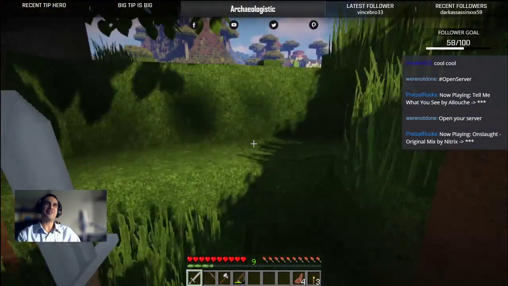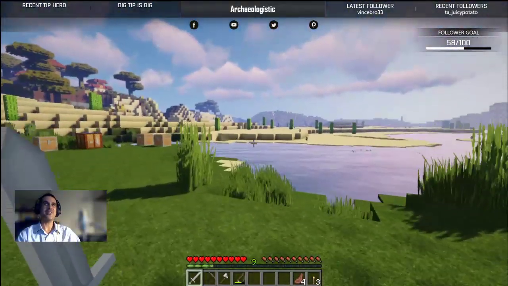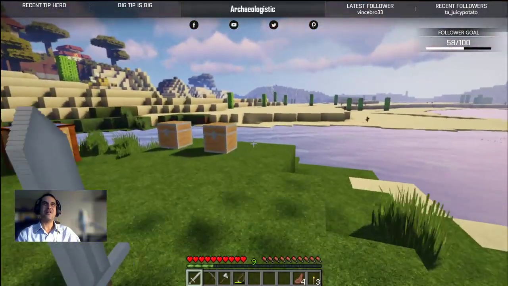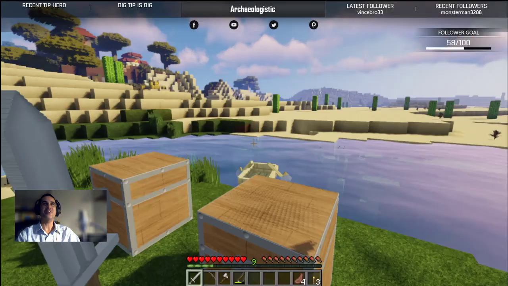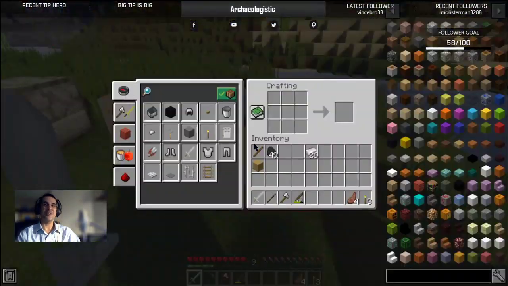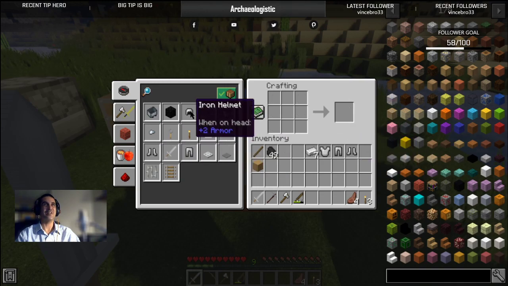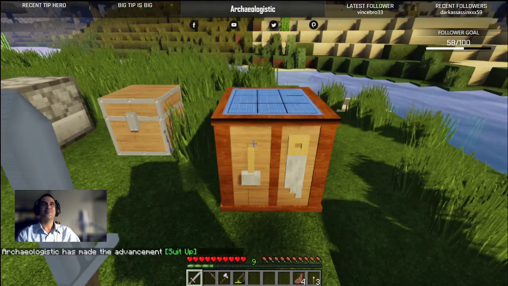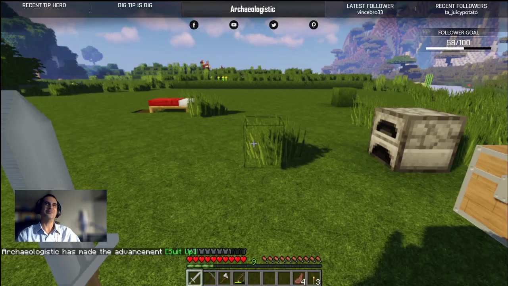I kind of leveled up my setup already, with all this great looks and everything, and we'll be able to hang out here. I really appreciate the advice from you guys. Some of you crazy cats know a lot about Minecraft, and it really helps me out when I'm faced with some pretty terrifying decisions. I needed to make some armor, guys. I know it sounds a little weak, but I needed that bad. I had none, right? So, much better. Check me out now. Now I'm indestructible. That's looking good.